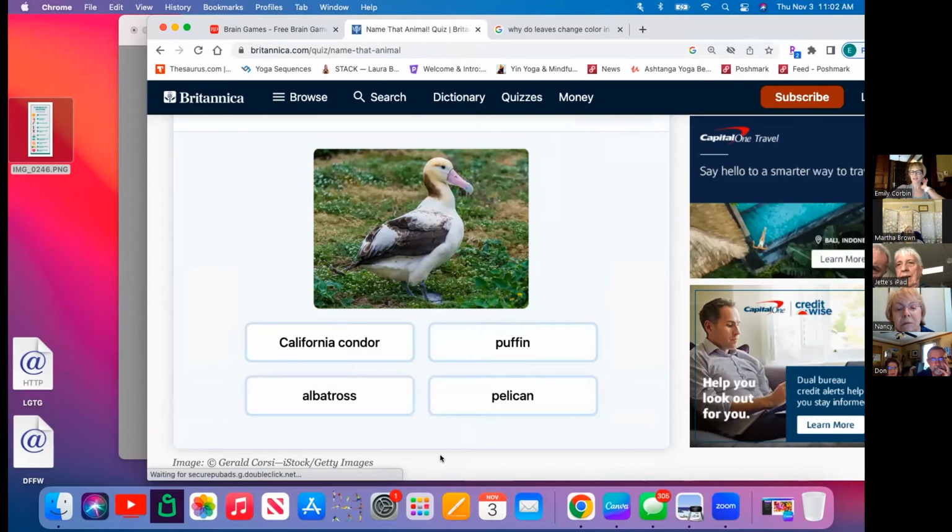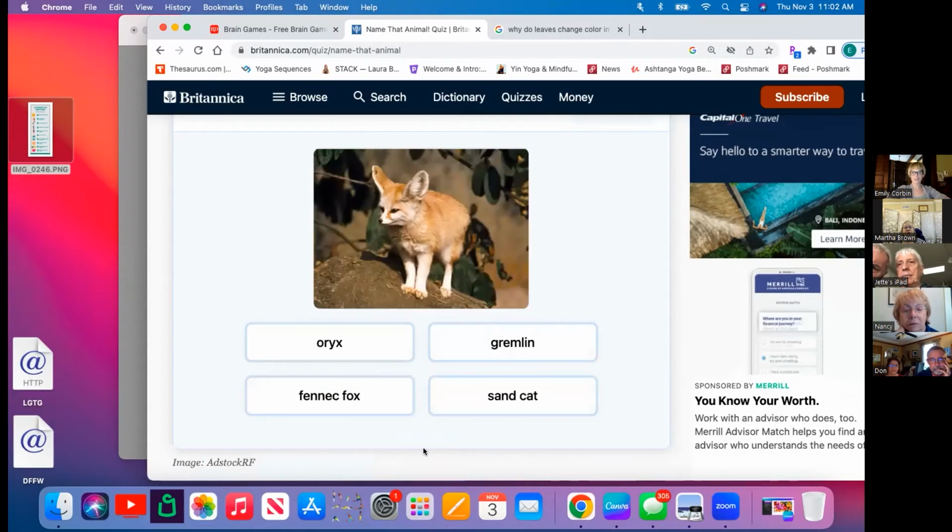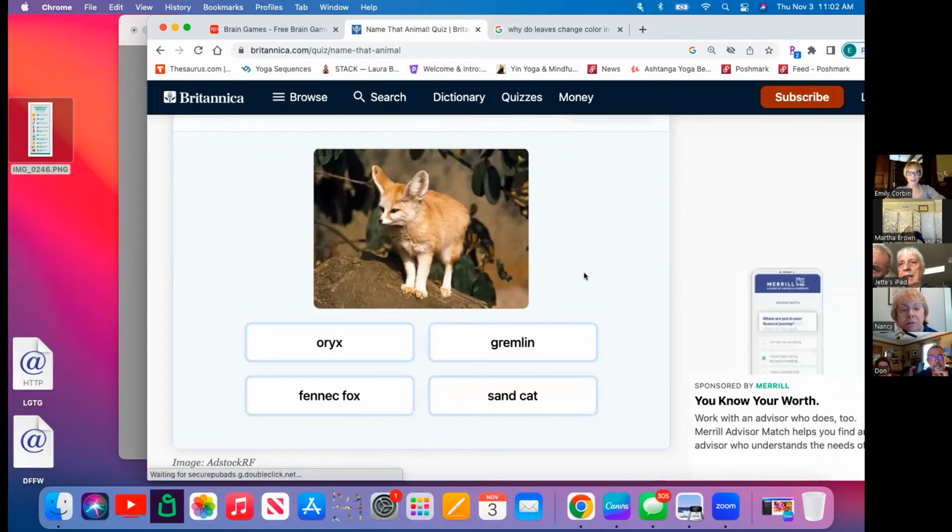Ooh, what is that? I would say it's not a puffin. No, not a puffin. It must be an albatross because it's not a condor. Not a condor. It's not a pelican. I think it's not a pelican. Yeah, I think it might be an albatross. Albatross is our vote. Okay. Yep. Good job. We are an effective democracy here. All right. We are.